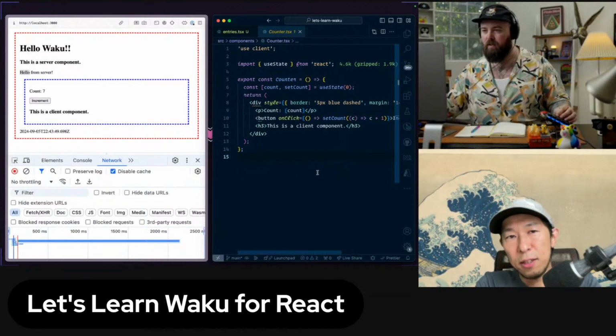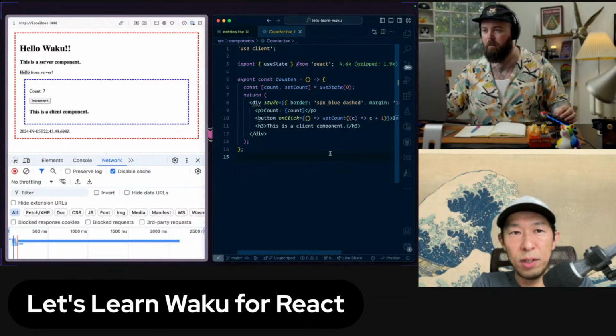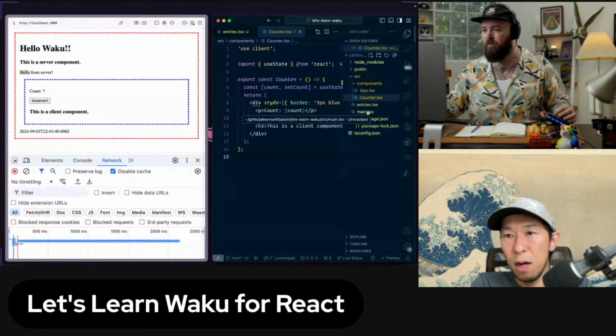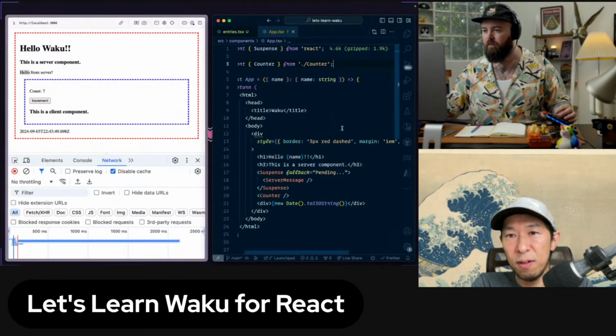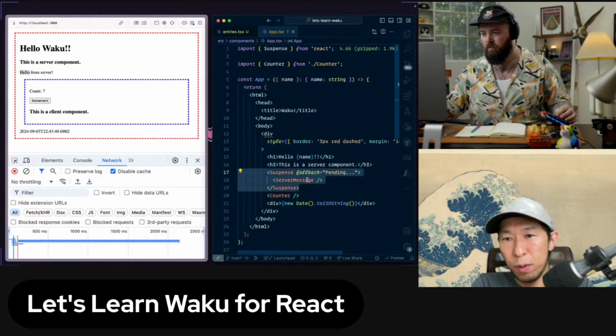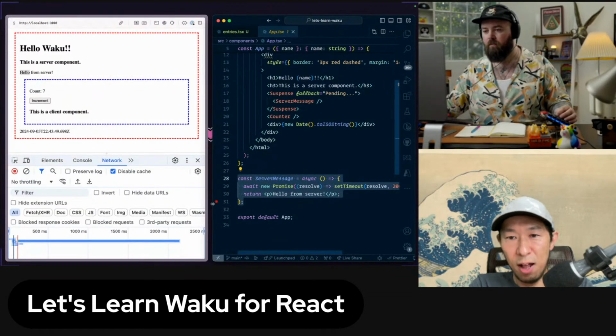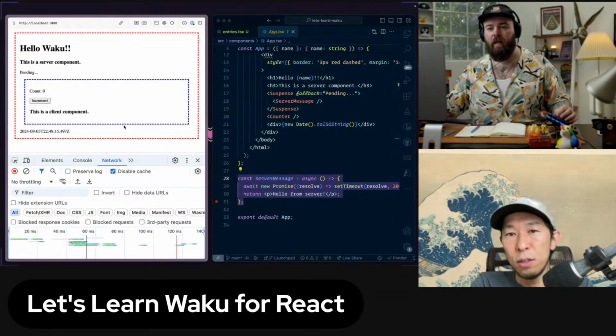Okay, let's look at something we ignored before. It's still the basic behavior. In app.tsx, we have a suspense boundary, and server message is down below, which simply waits 2 seconds and returns hello. Oh, I didn't look at that.